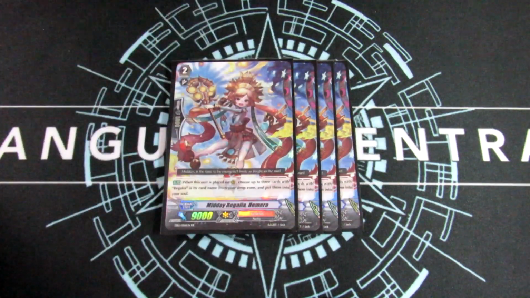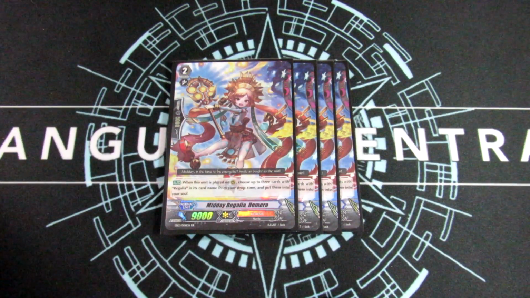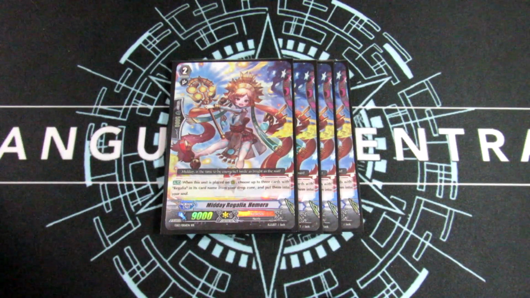And then following her, we got 4 copies of Regalia Hemera. Hemera is just an all-around amazing card because you can recycle whatever you soul blast and put it back into your soul. It's really good and it combos really well with Earth and also with Verthandi, for example. So you can get some really nice recycling without having to worry about deck health.